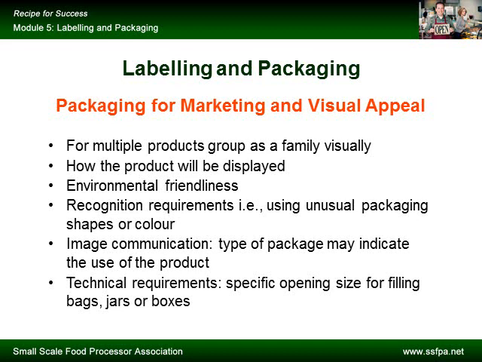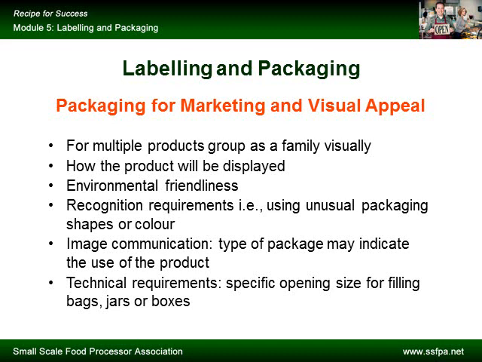Recognition requirements. For example, using unusual packaging shapes or colors. You may want your consumer to identify with an unusual packaging or color sequence, but be cautious when choosing packaging that is proprietary, as it can get expensive and there can be long lead times, large minimums, and other setups and hidden costs.